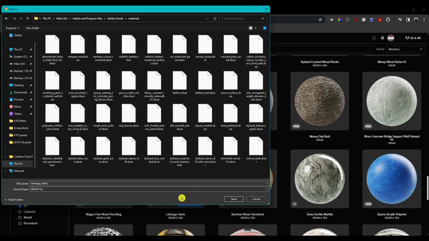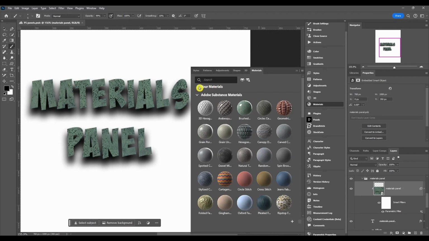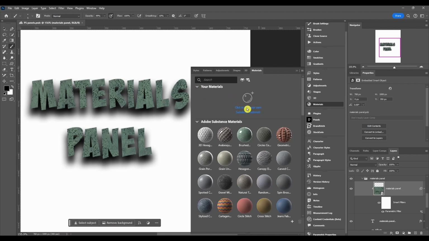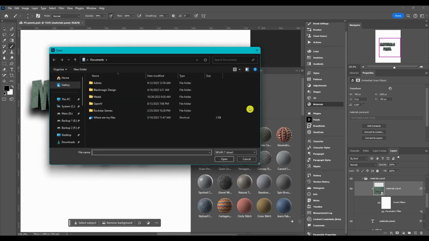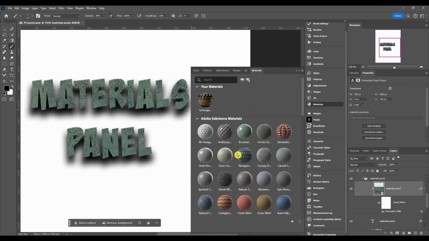These are all materials that I have saved. Then you can come back to your materials panel and go to your materials right here. Click the drop down and you can click right there. Then you can come find your material, double click, and it will pop up under your materials.